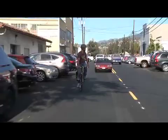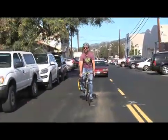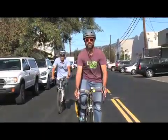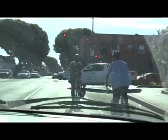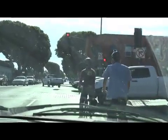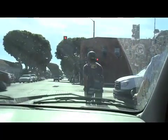I got a red light up here. I'm going to pull into the center of the lane so that cars might need to make a right turn on the side of me. And as a reminder for drivers, courtesy is a two-way street. Are you sure? Okay, thank you.